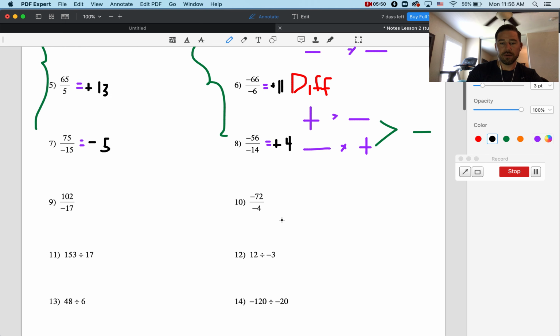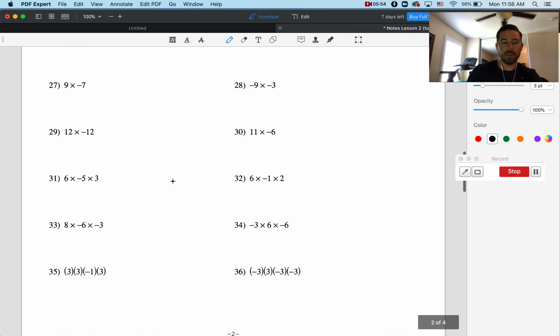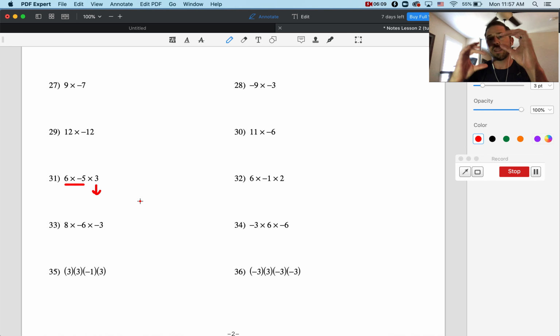Okay, now let's come down to something like your homework could look like down here, a little different. When we get down here to the bottom, we see multiple numbers. Okay, now when we see multiple numbers, we just chunk it out. So what I'm going to do is chunk this first piece first, and then drop this guy down, so we're just breaking it down into little steps. Okay, so let's attack first.